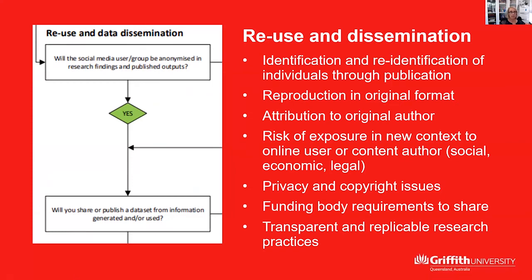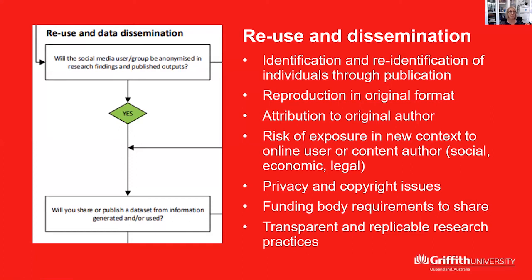So in the final part of it, we're looking at the reuse and data dissemination. In looking at data that's been sourced from the internet or social media, we look at a number of ethical considerations, and these are grouped around identifiability or re-identifiability of the data and the individuals therein, and maintaining good research practices through sharing data. And that's a responsibility outlined in the Australian Code for the Responsible Conduct of Research.